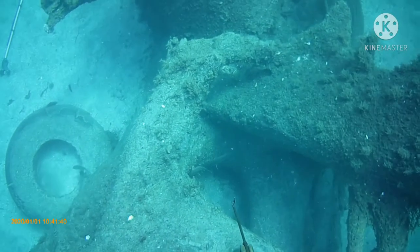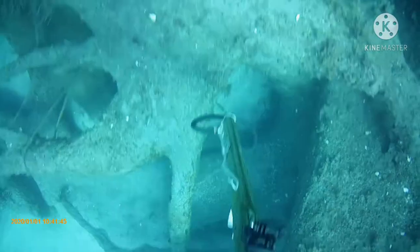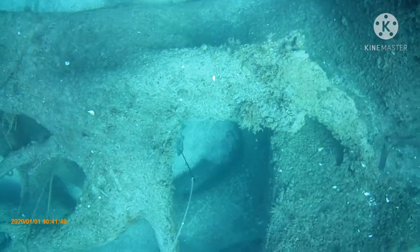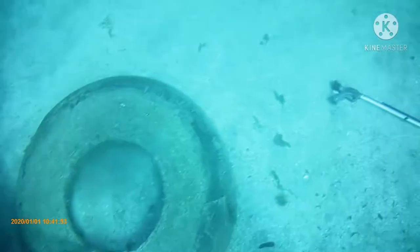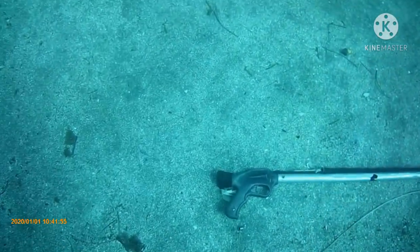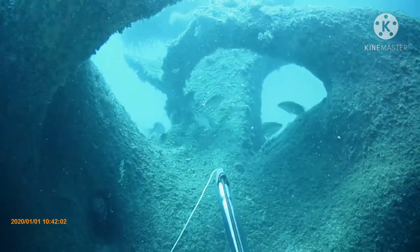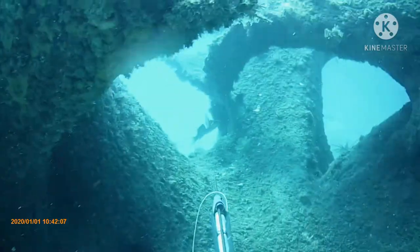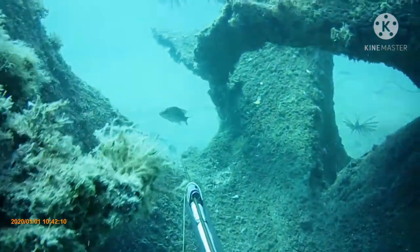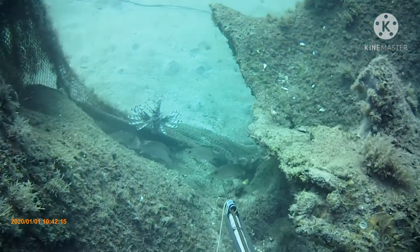So there I go again for our next kill. Have to be careful how I shoot. Don't want to stick the spear inside of the hood. So I'm letting go that one, make he float to the surface. Going for the next one to make another kill. Have to be careful how you shoot. Don't want to shoot the hood. You have to be patient and wait on the fish to give a clearance to fire.